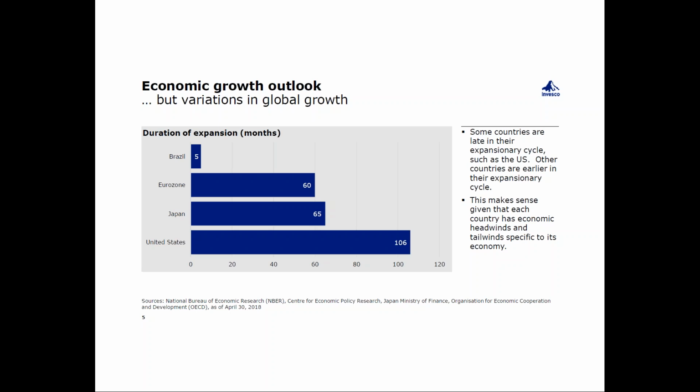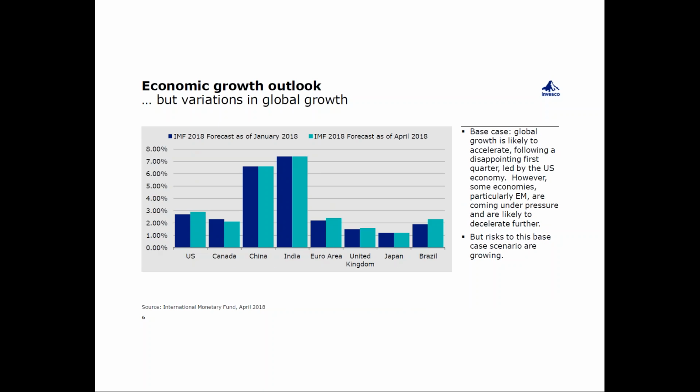Japan, certainly a lengthy economic expansion. Eurozone, a lengthy economic expansion. Japan did have a blip where it didn't expand in the second quarter, for a few months in the first quarter, but it has picked up since then. Brazil is only beginning its economic expansion. And again, I can't stress enough that with economies in very different stages of growth, this is not a synchronized global growth environment. What's more is that we have some economies decelerating and some economies accelerating.